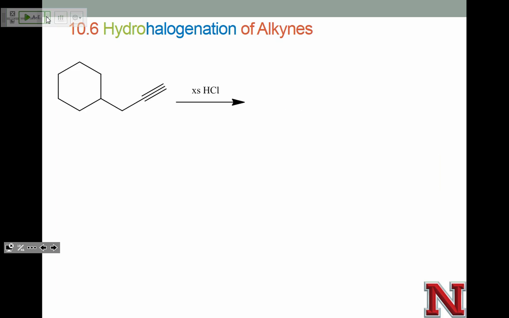Looking at this example, we're adding H and Cl, and that excess just means excess, meaning we have multiple. So, of our carbons, what's our product going to look like? We're going to be adding what to our 2 carbons of the pi bond? A Cl and an H. How many times are we adding it? Twice, because we have excess. Which carbon are both chlorines going to be on? Carbon 2. So that's what it's going to look like.